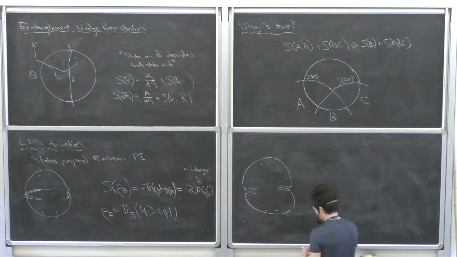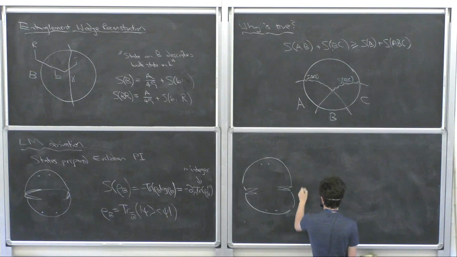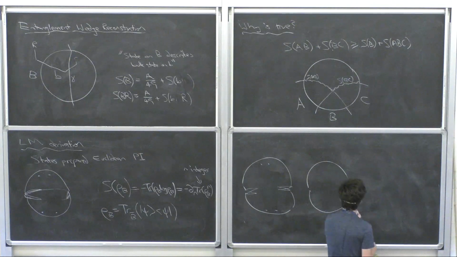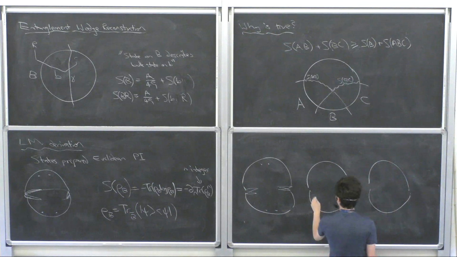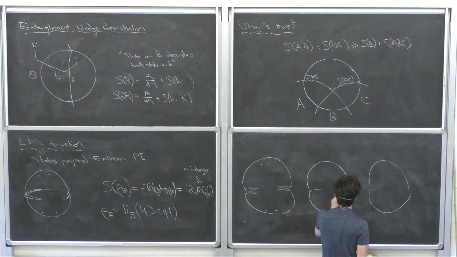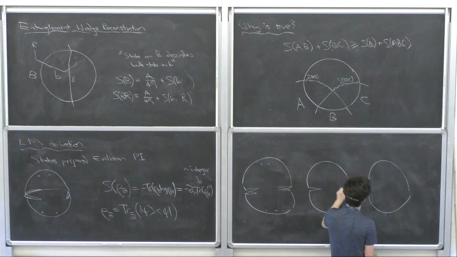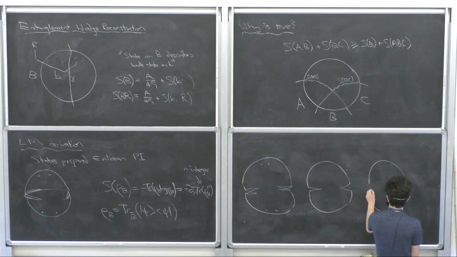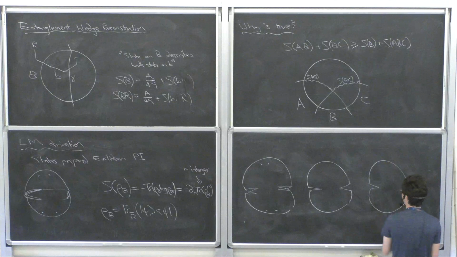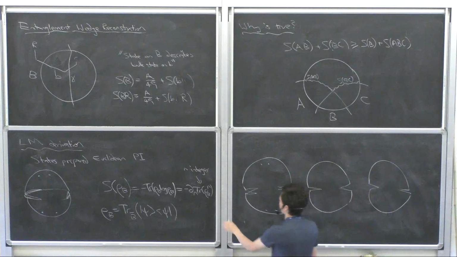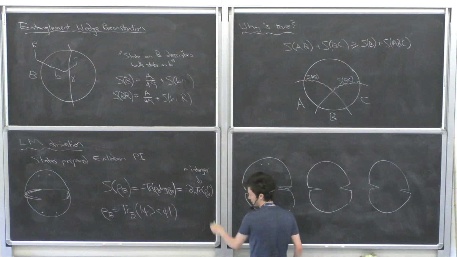Okay, and then I'll have another one. My drawings are going to get increasingly lazy. So we have n of these things. And each one, we have these same discontinuities. And then we want to take the trace of rho B to the n.